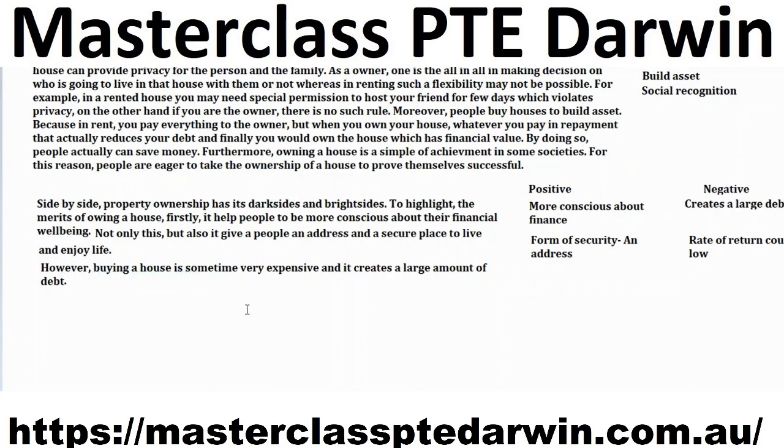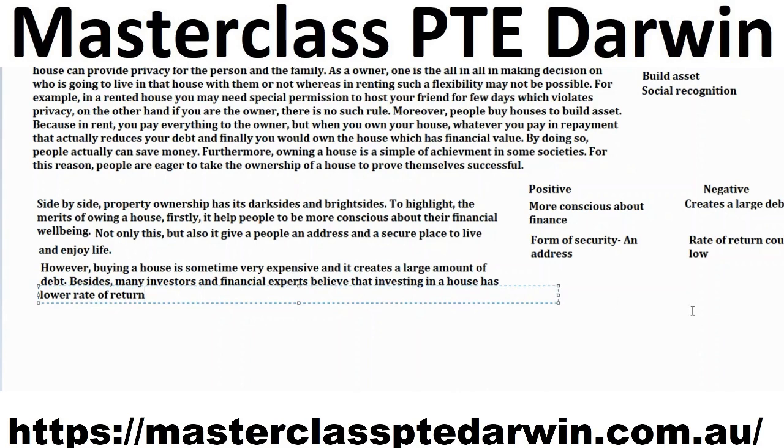Okay, so this is one problem. And what are the other problems we have? So many investors, besides, many investors and financial experts believe that investing in a house has a lower rate of return compared to other investments such as the stock market. Stock market has highs and lows.